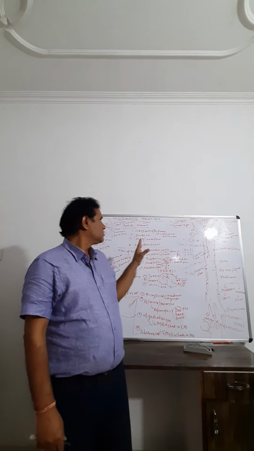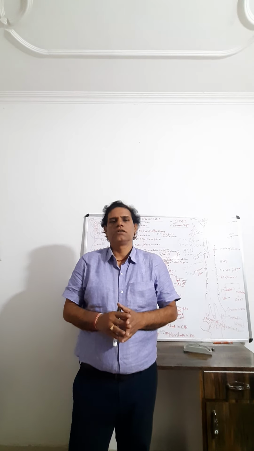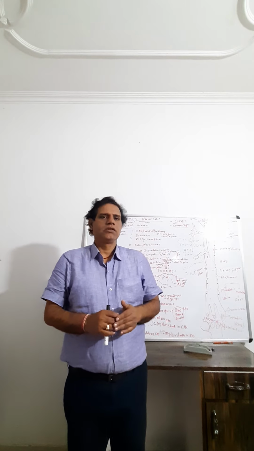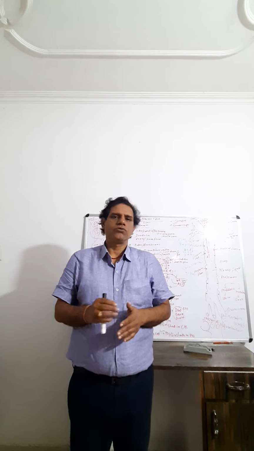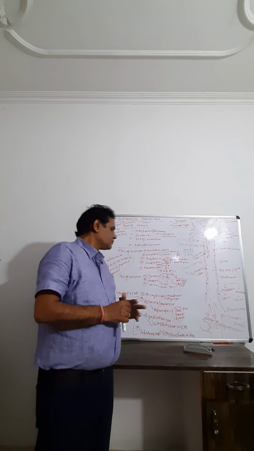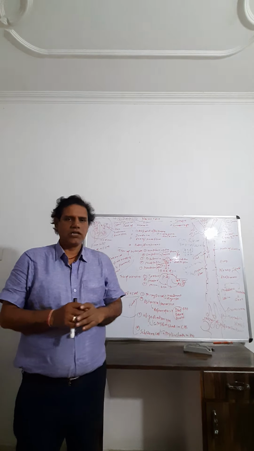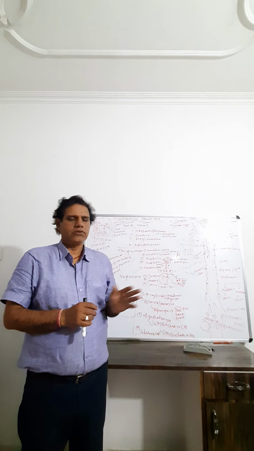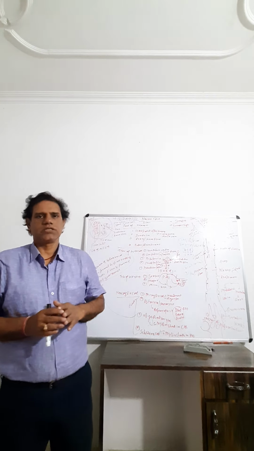So the nervous tissue is ectodermal in origin except microglia. Out of the four tissues, epithelial, connective, muscular, and nervous, the maximum percentage is nervous tissue, around 2/3 of the body's cells. There are four types of neuroglia cell. First is microglia, which is mesodermal in origin and phagocytic in nature.